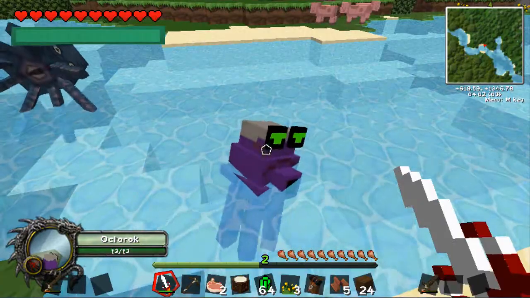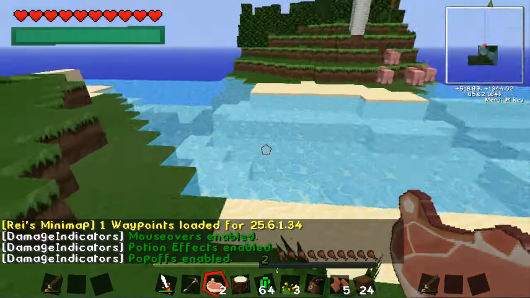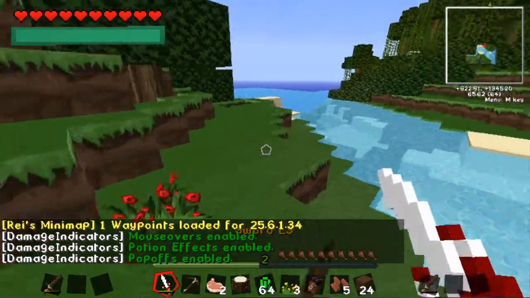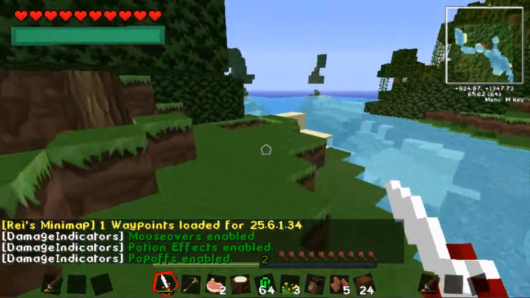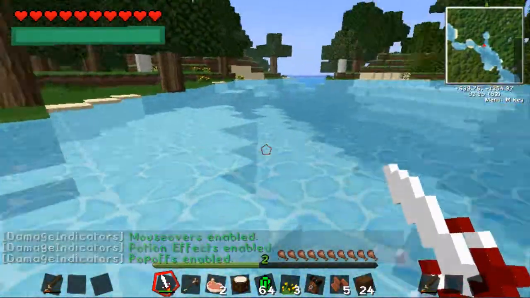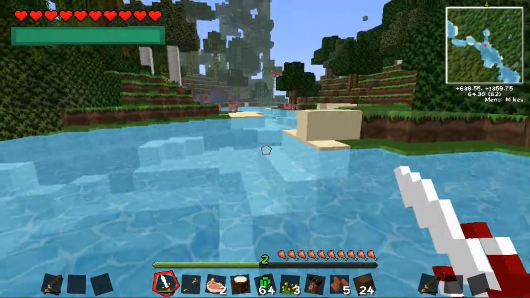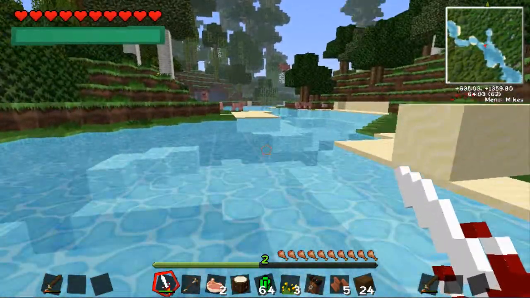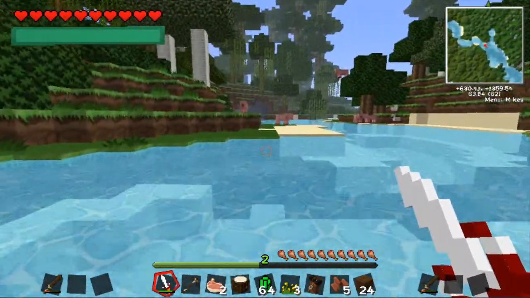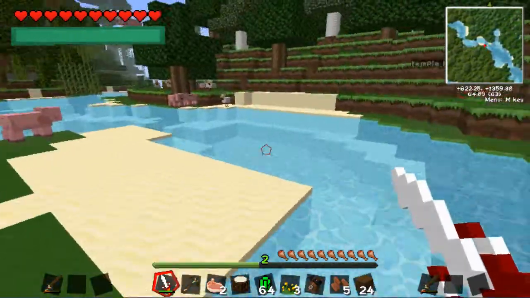I found an Octorok, a literal Octorok, and my what? Internal server error. And I found an internal server error. Where did my shovel go? You're gonna have to block out the IP first. Not really, it's Hamachi. Why would I need to block out the server? Where did my shovel go? What? I don't even know what that was. It just kicks me out of the server, and then the Octorok and the squid were gone.